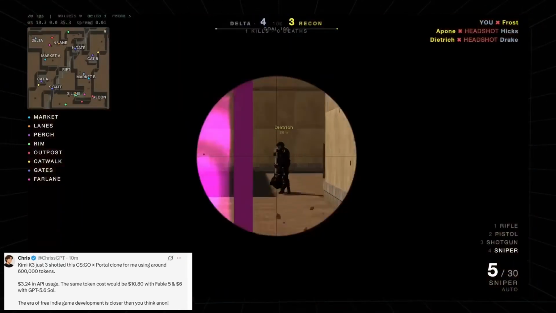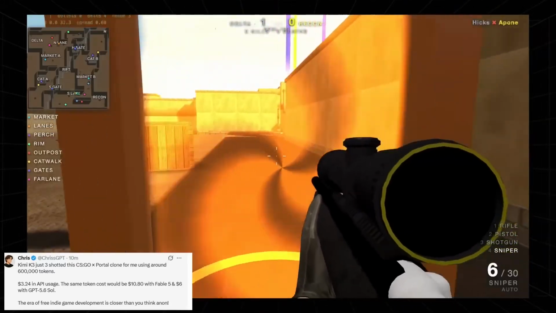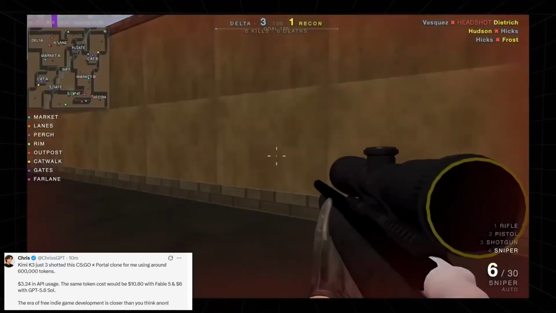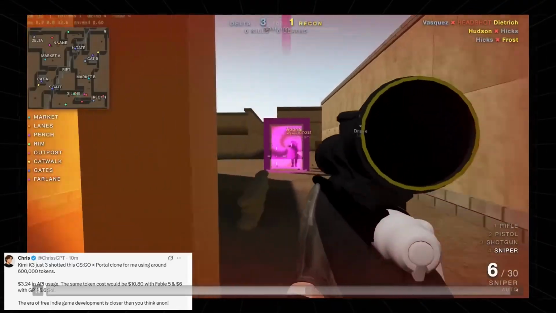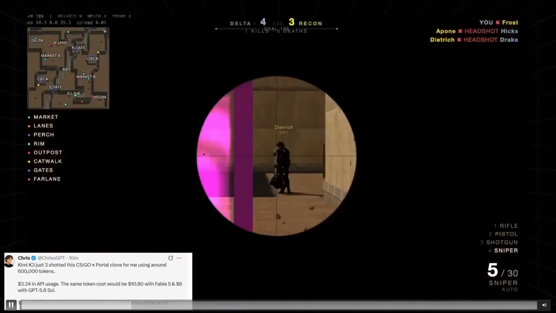And so essentially what he's showcasing here is just how incredible it is in terms of the model being able to code a video game. You're going to see a lot more examples of this, but this is something that is really true. You are able to do a lot when it comes to coding games with Kimi K3.